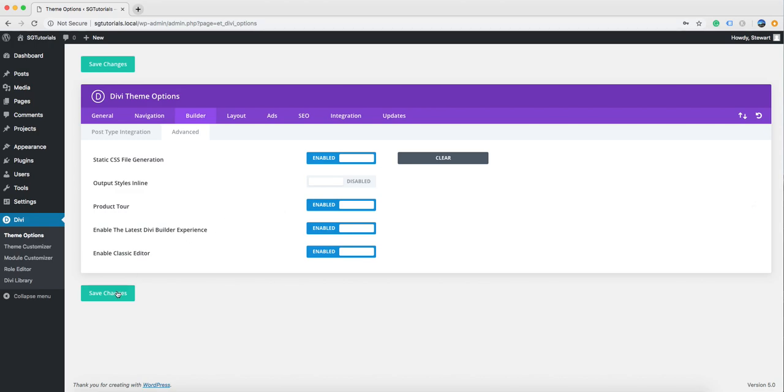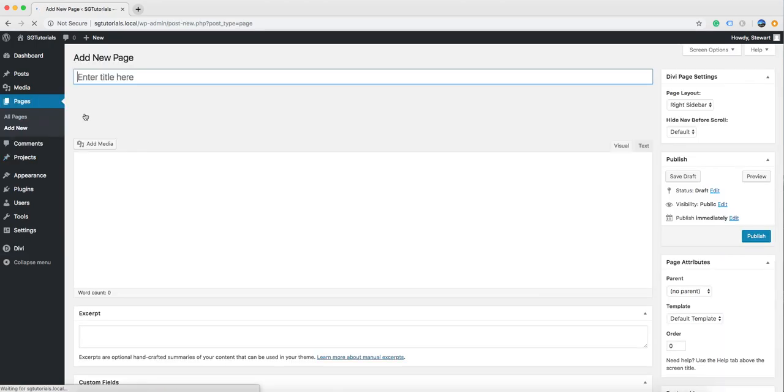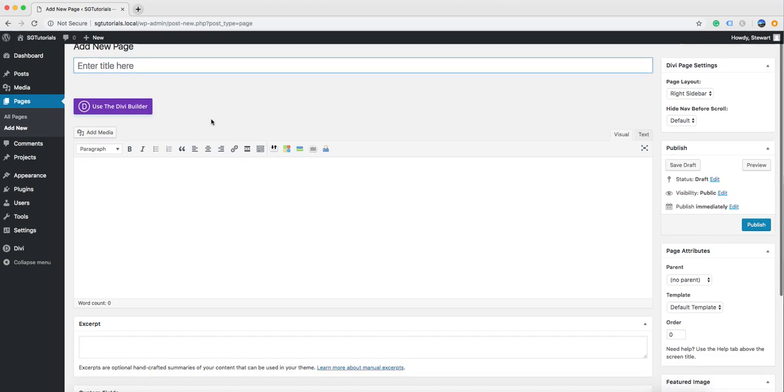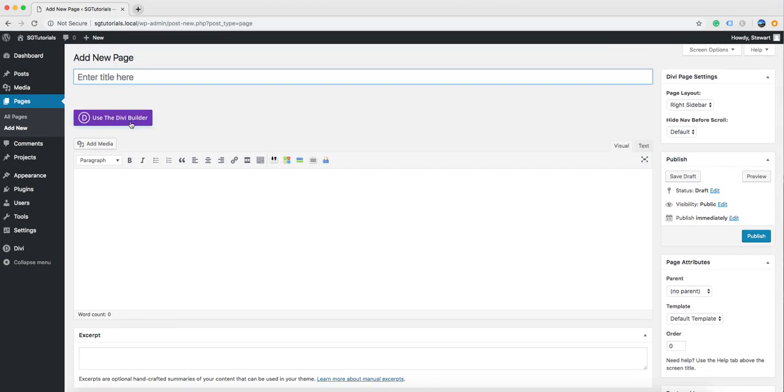Okay, so once that's done, click Save Changes down below. And what we'll do is we'll navigate back to Pages, Add New. Now as you can see, it's back to the standard, the most recent WordPress backend classic editor. Now what we want to do is use the Divi Builder.